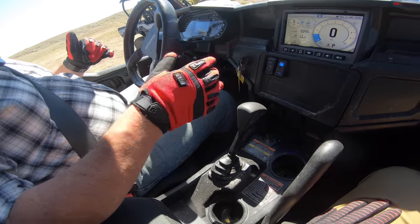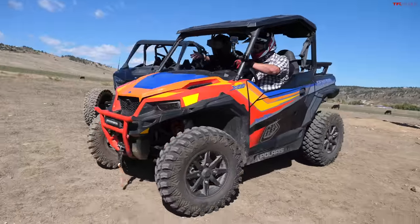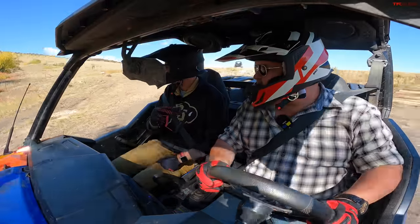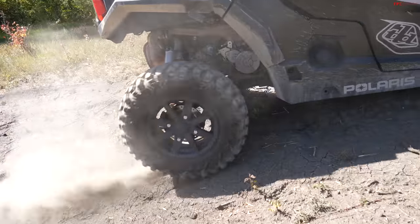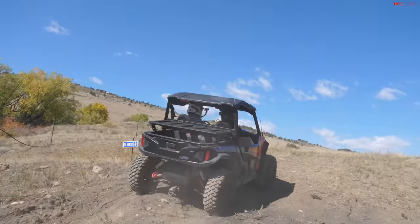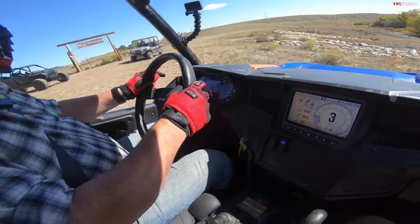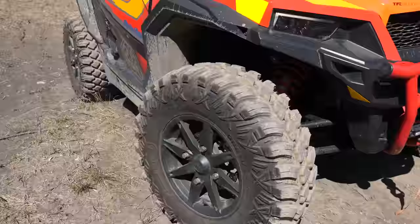Drive system is very simple: two-wheel drive, two-wheel drive rear lock, and four-wheel drive. Going through the trenches course — it's a louder machine with more exhaust sound. But what you notice is the maneuverability. With 30-inch tall tires, better articulation, more power, and better clearance, Nathan powers through the trenches in two-wheel drive without even locking the rear diff. The ride quality immediately feels excellent — really really good.